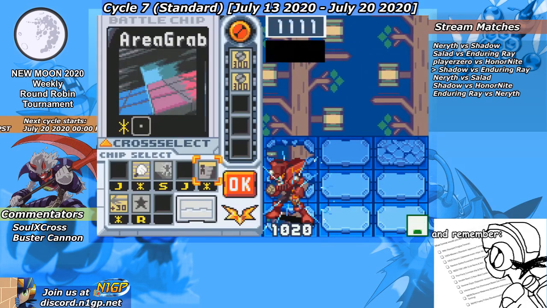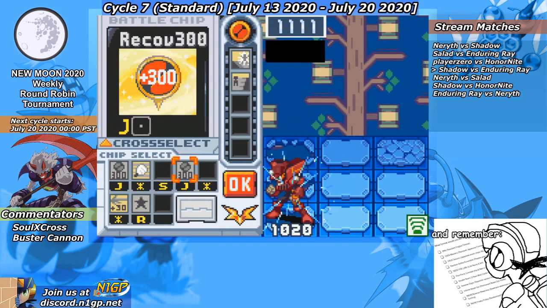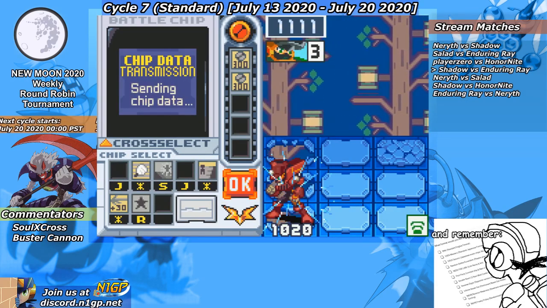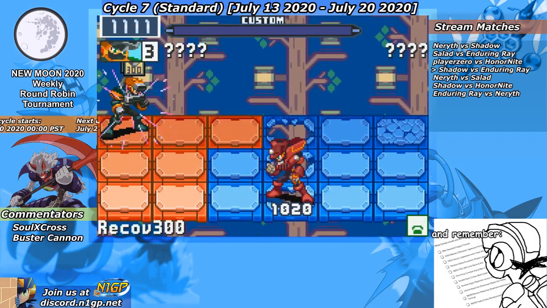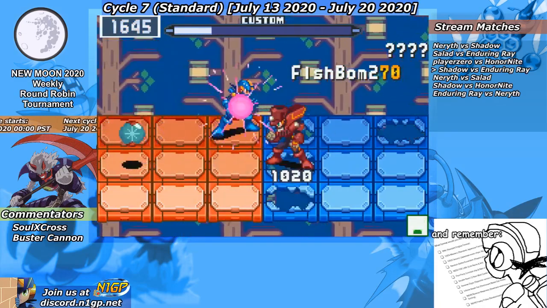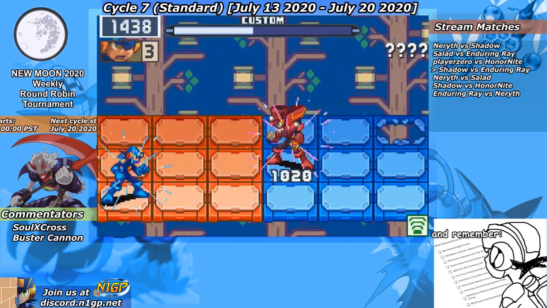You know, I honestly would have shuffled back those Recover 300s. That could have been a bad play, but I think I would have done it. I think right now, he doesn't really need it as much. The T-Cross, though. Guess he didn't. Oh, and there's a flash. You got a charge shot in there. Free damage.